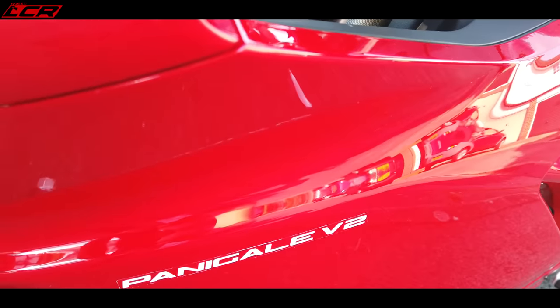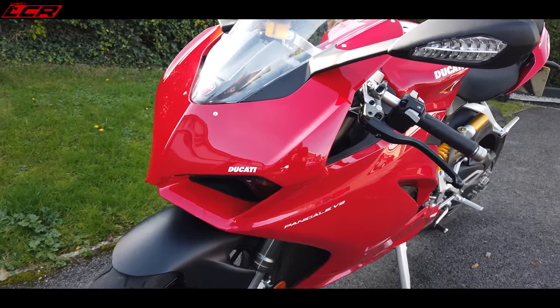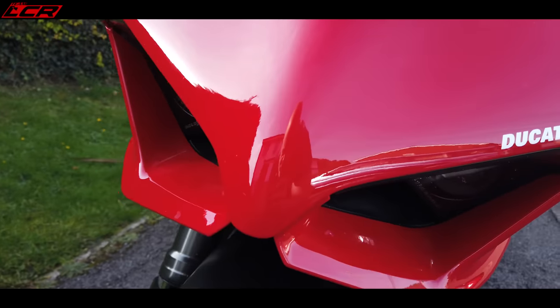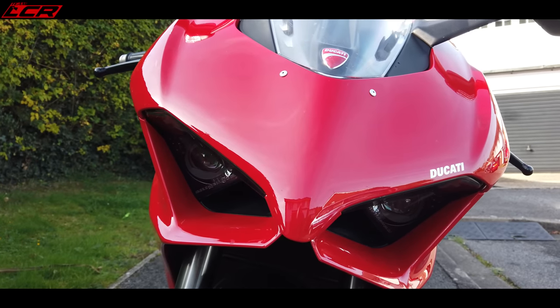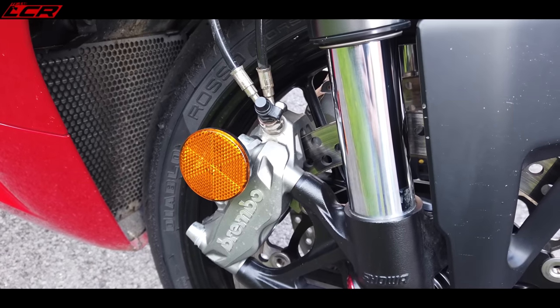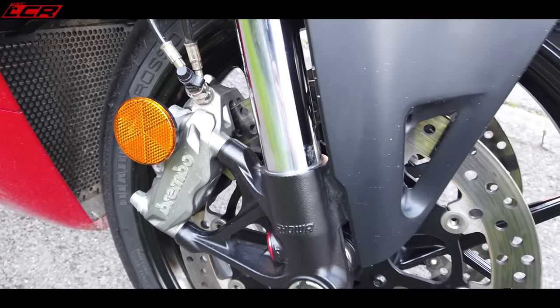Here she is, the Panigale V2, for some close-ups. Great things about the V2 is it's still got the same headlight arrangement as the V4. That ultra sexy front end looks absolutely amazing. Brembos are not Stylemas, they're a lower quality Brembo caliper. Still good, not quite as much bite, just have to pull the lever slightly harder, but they still work very well indeed.